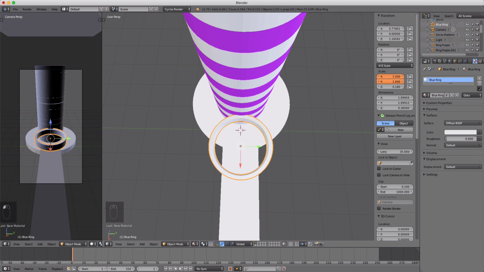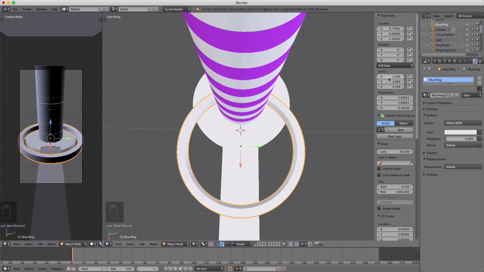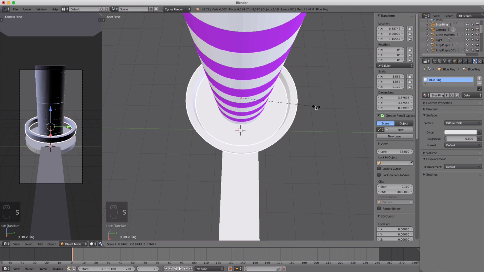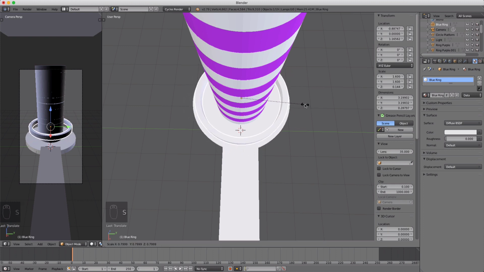And then we can scale this on the X and Y axis, or you can just hit S and drag it up. So I'm just gonna go to 2, just to double the size of it and bring it over about right there. And then hit S to scale, and then we could bring it in to about right there.